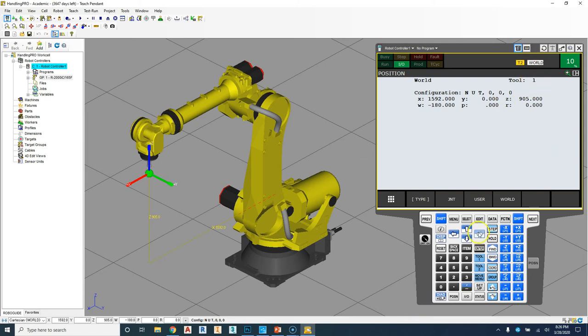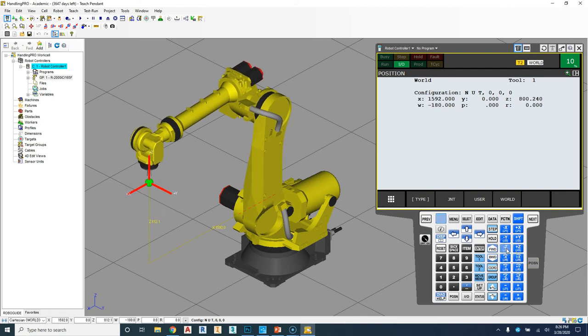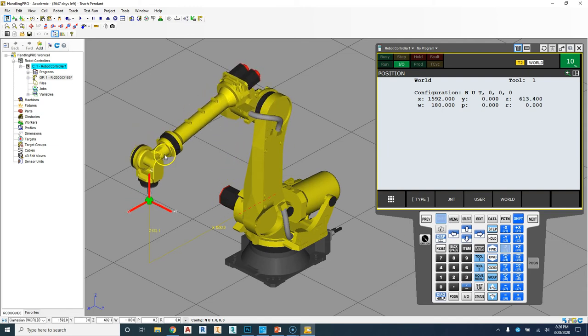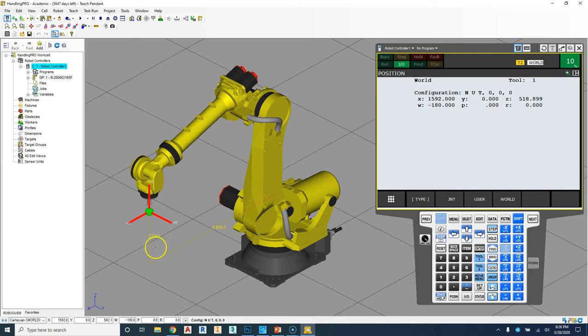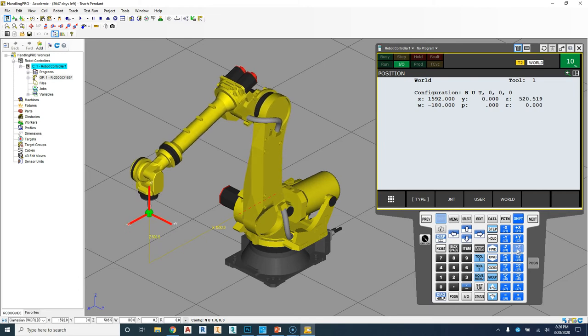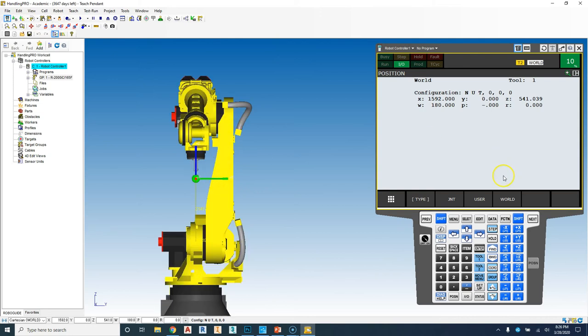So now if I hit the Z or Z minus, it will move down, and it moves down in Z, and it automatically does all the calculations for each of the joints to continuously move on that Z axis. So if I click here and then go up in Z axis, and if I take a front view of this, you'll see that it's moving directly in an up and down motion.